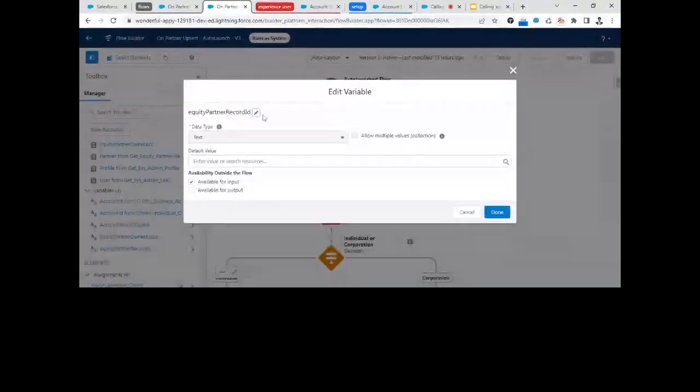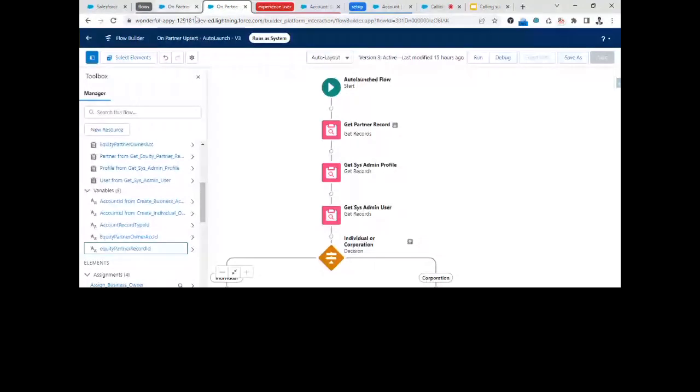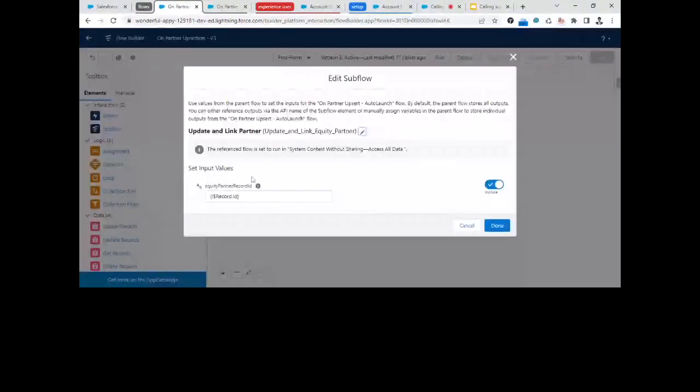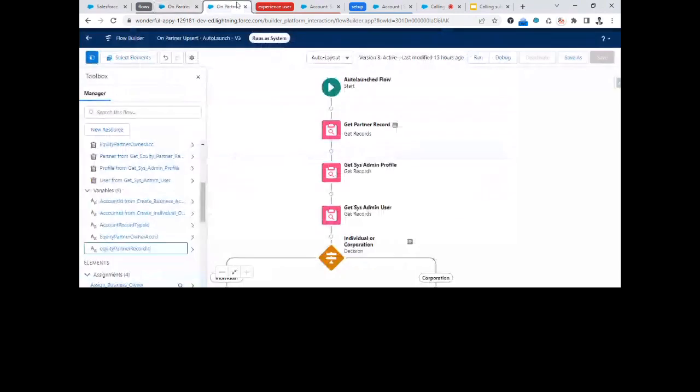So this is a text variable, and we've marked it as available for input. So this is how this particular variable is visible wherever this auto launch flow would be placed, right? When I've placed this auto launch flow here, the equity partner record ID shows up as an input variable. I'll just go back here.